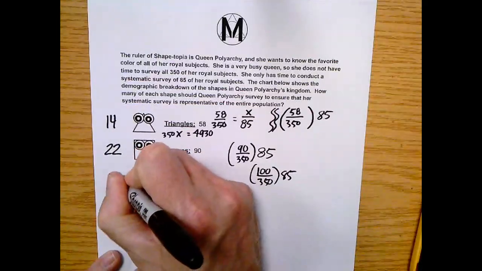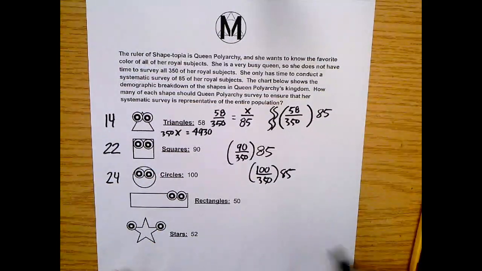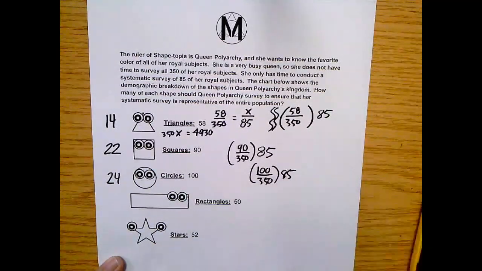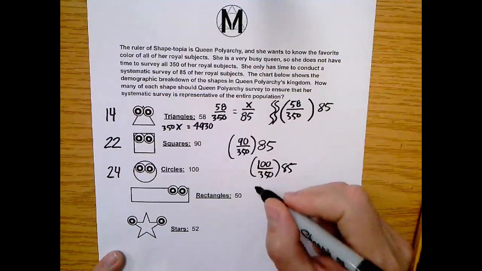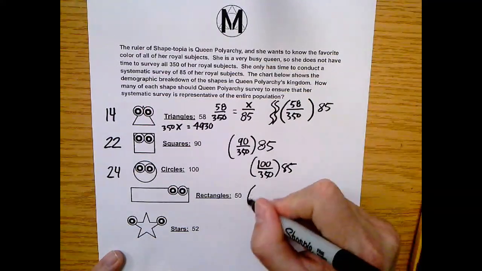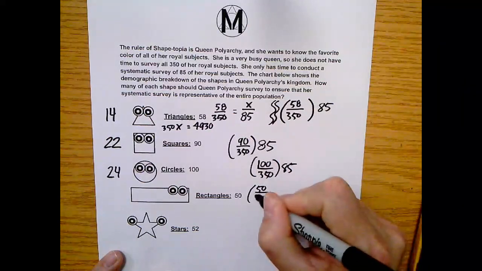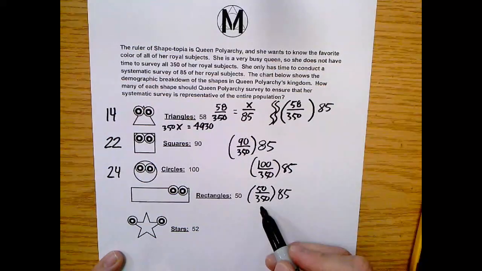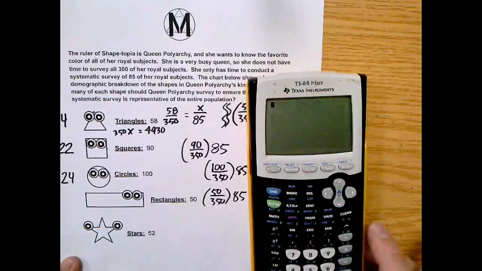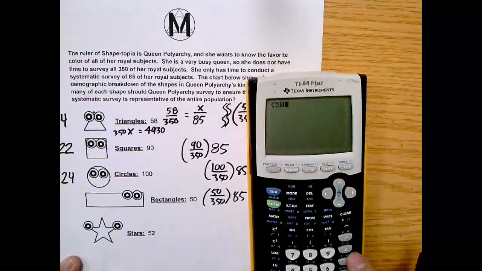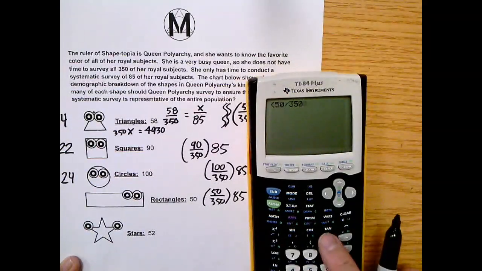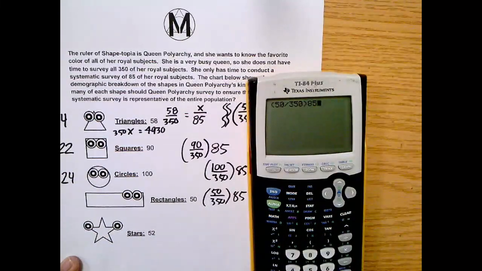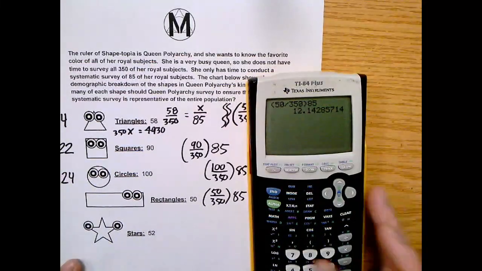And if you think you got the pattern, I encourage you to not just leave yet, because there's something we want to do at the end to double check to make sure we didn't make any silly mistakes. So just stick around for a minute. All right, 50 over 350, 50 rectangles for the whole population of 350, multiplied by our sample size of 85. Again, I just type it in exactly as I wrote it. I do think this will help us avoid some silly mistakes. And you get 12.14, so we call it 12.